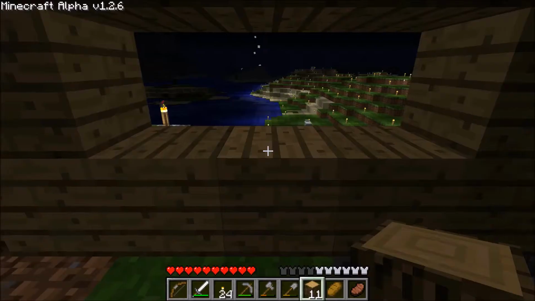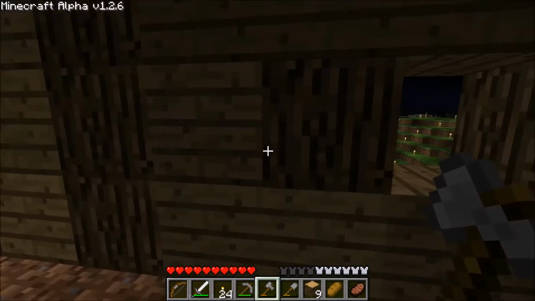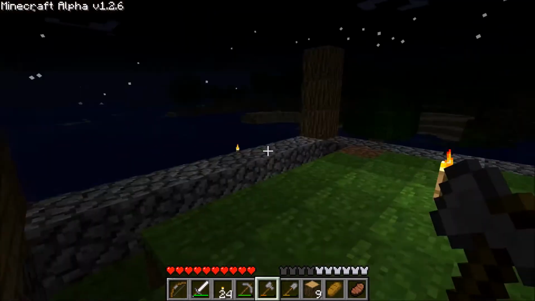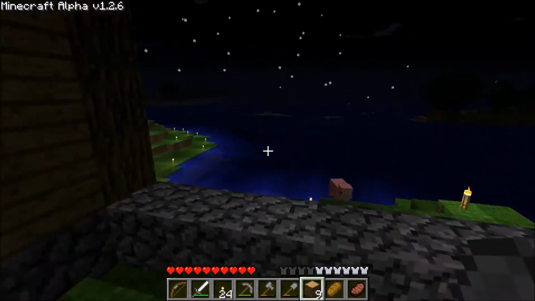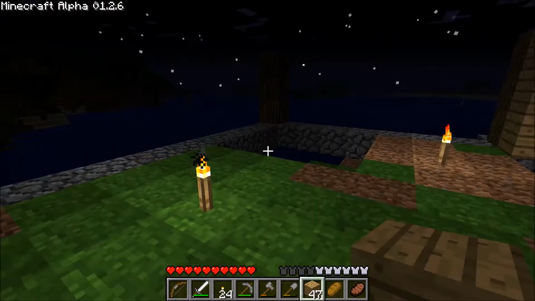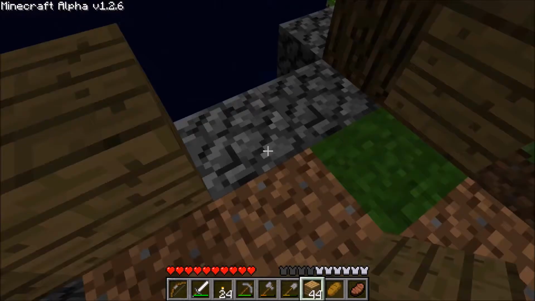Give me some logs here. All right, so we'll do a window right about here. Would it look right if we put it like right up against? No, it won't. All right, so let's see here. We're gonna need some more wood here. And it's just called Minecraft wood at this point. There really is no other name for it. It's just called Minecraft wood.